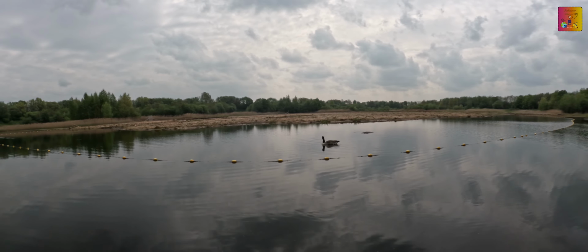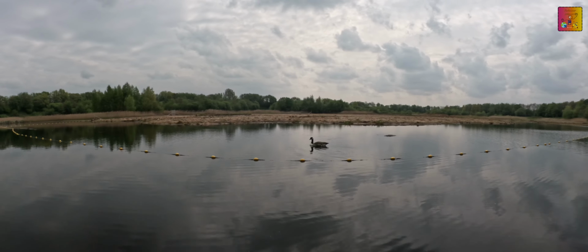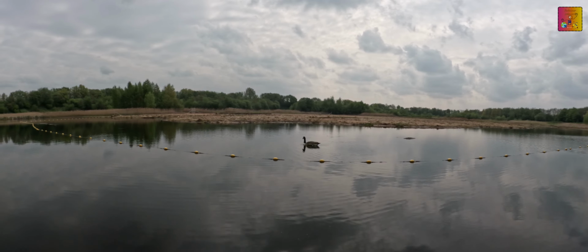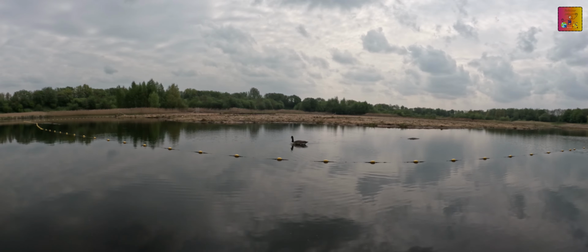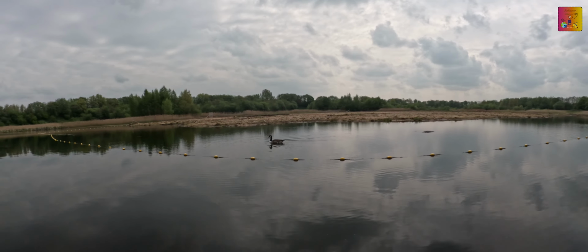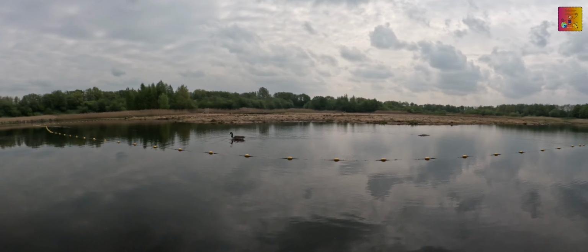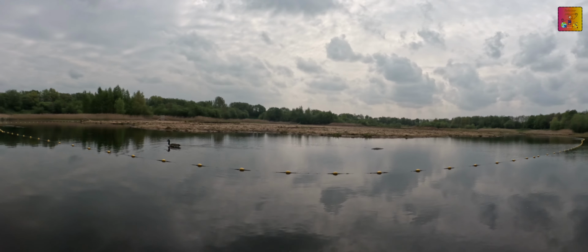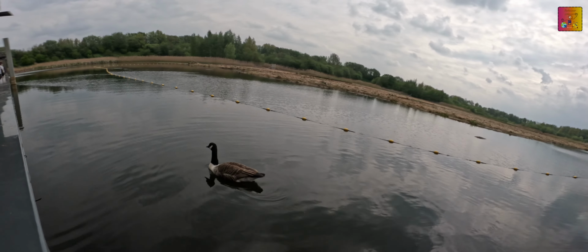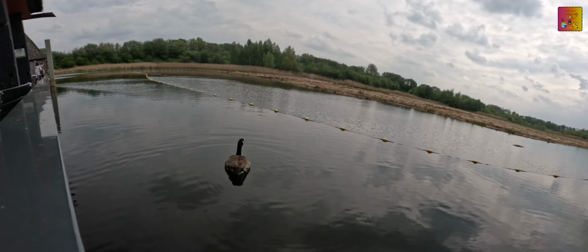In summary, Brockholes Nature Reserve is a must-visit destination for anyone who appreciates the beauty of nature. With its diverse landscapes, incredible wildlife, and range of activities, it's the perfect place to unwind and reconnect with the natural world. By supporting reserves like Brockholes, we're helping to protect these precious ecosystems for future generations. And that brings our wonderful journey through Brockholes Nature Reserve to a close. From the vibrant woodlands to the peaceful wetlands, every step offered a fresh connection to nature.